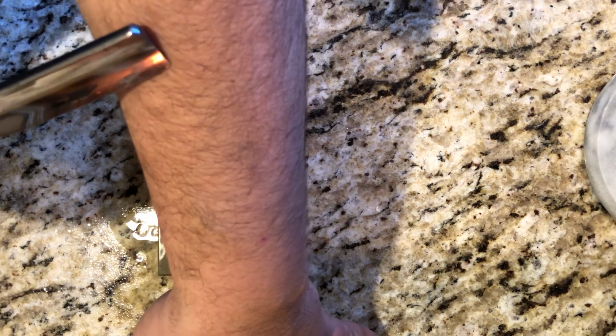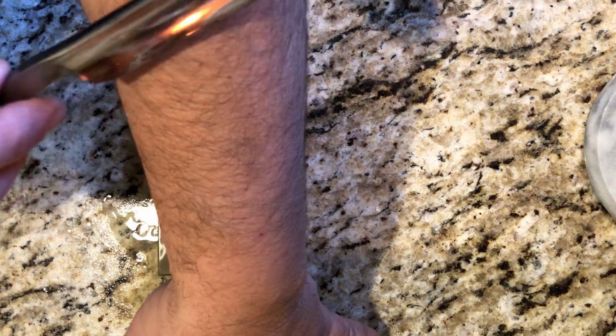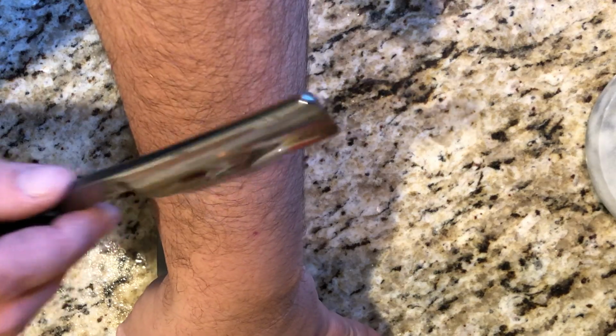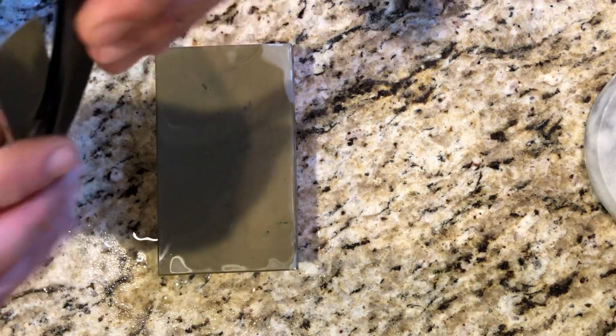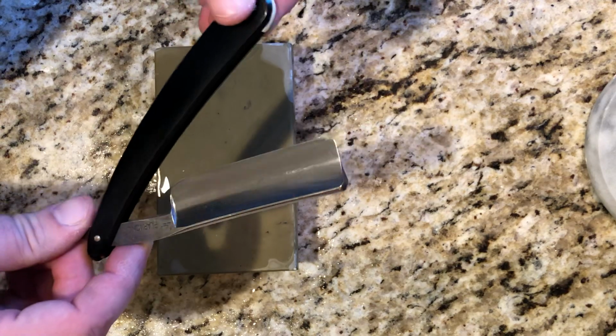Now I'm going to test. You see I have hair? I actually don't shave it. I just want to feel it catching. And you could hear that. So I think this is shave ready now. So I'll give it a full stropping, check on the HHT, and then of course have to shave with it.